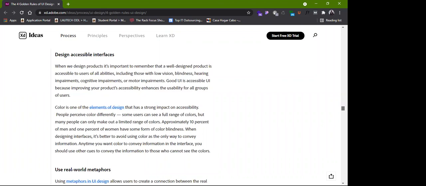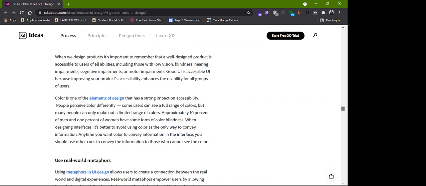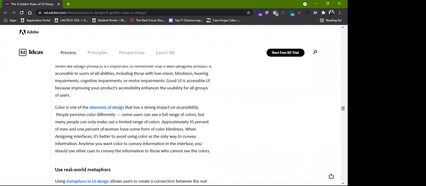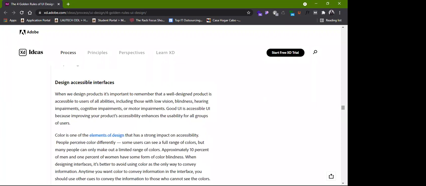So also make your user interface design very, very accessible. Things like, I used to use this example of the dark mode that came with most products later on. You need to add things that will make it accessible for any kind of persons.